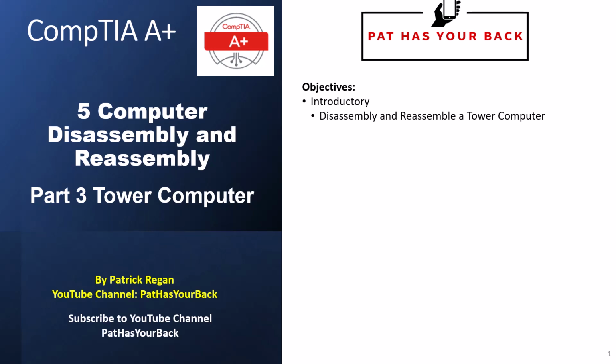This video will discuss the disassembly and reassembly of a tower computer with focus on removing and installing hard drives, power supply, and expansion cards. This is the third of four videos for disassembly and reassembly of computers.